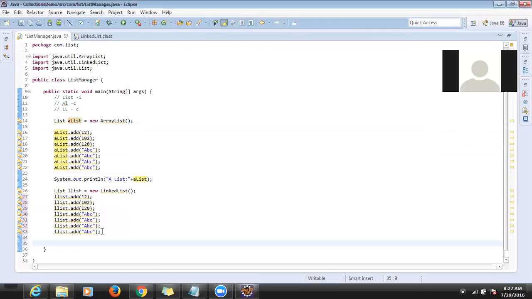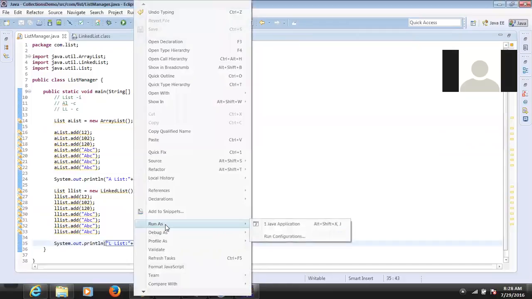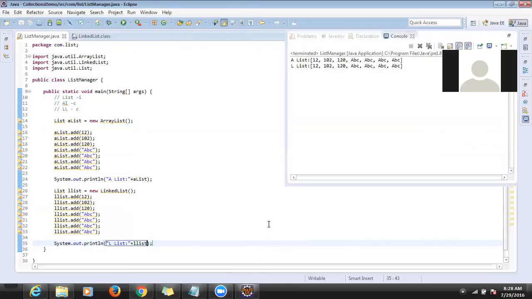Now let me display the elements of the linked list and see whether the results are the same or different. See, the results are the same, right? Did you see any difference?